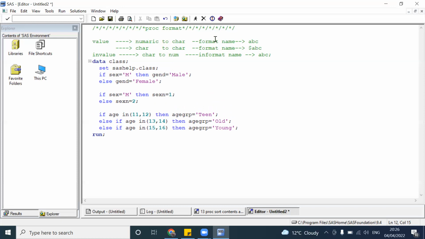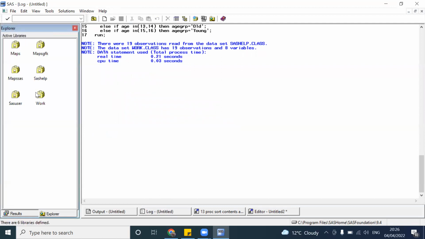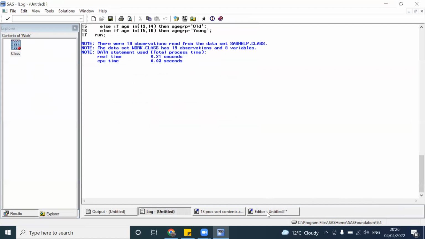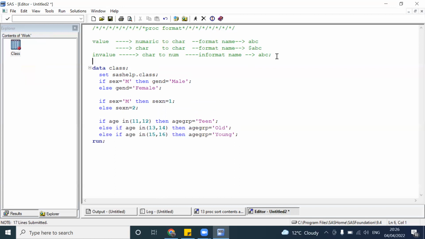Okay, so by using the conditional statements, we just created some conditions with new variables. And we need to apply the lengths for these variables, because whenever we are creating a character variable, we need to declare the length statement before that variable creation.